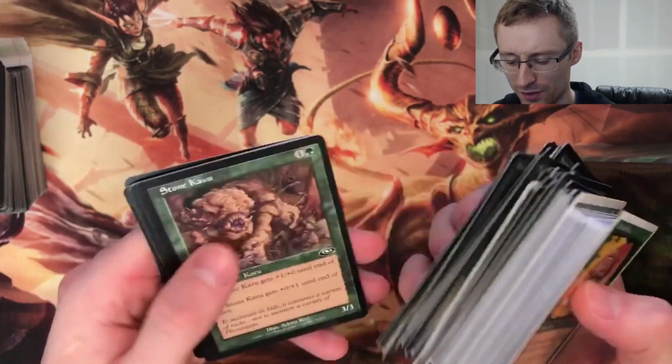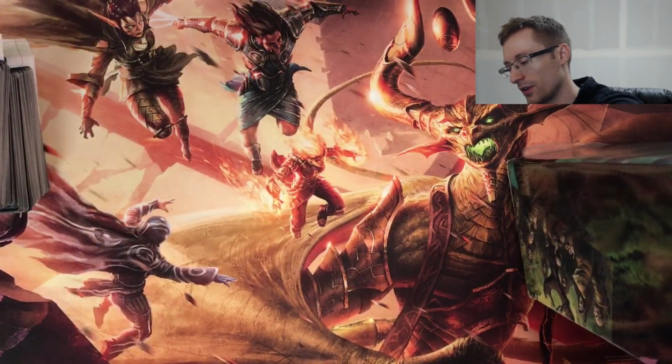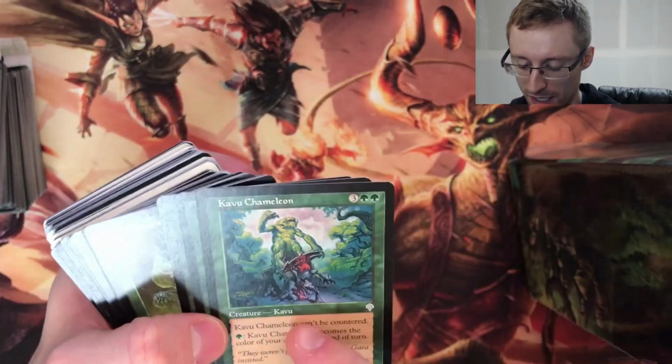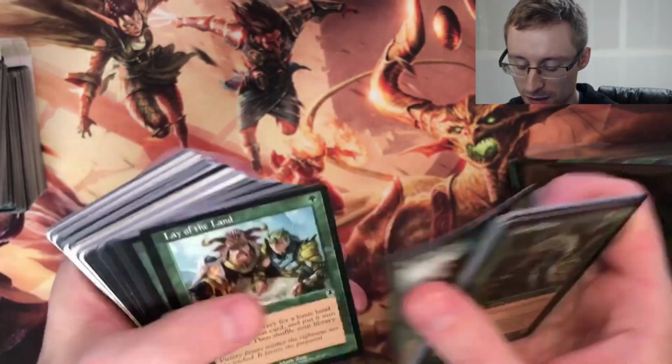I love playing with Kavu, dude. They're so fun to play. Why did Wizards just give up on Kavu? Maybe it's got to be the plane, right? They're just not present in whatever plane we're in. But there's been a couple just kind of poking around, peeking out. Kavu Chameleon. Lay of the Land.